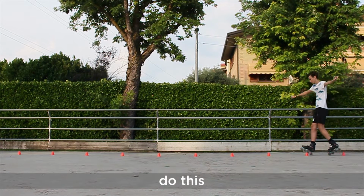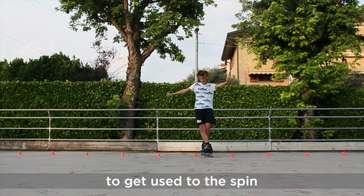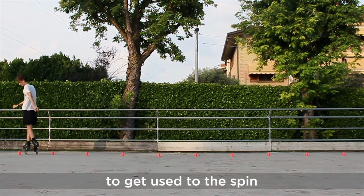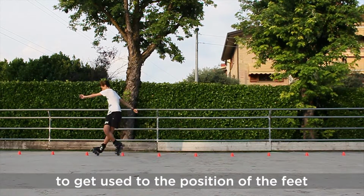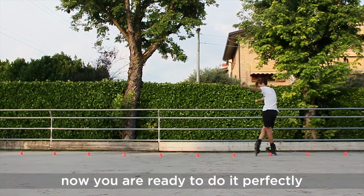Do this to get used to the spins. Do the cobra to get used to the position of the feet. And now you are ready to do it perfectly.